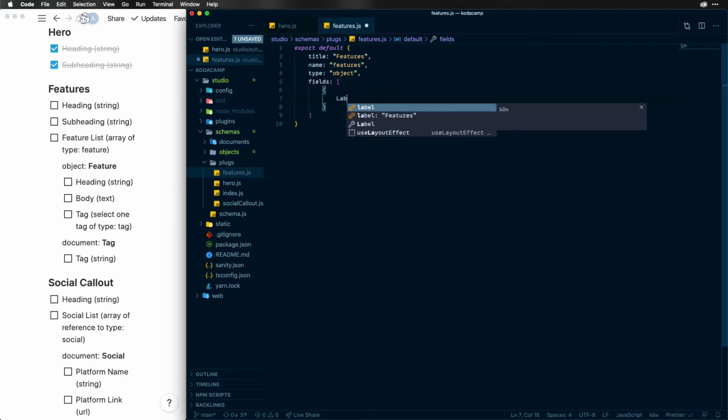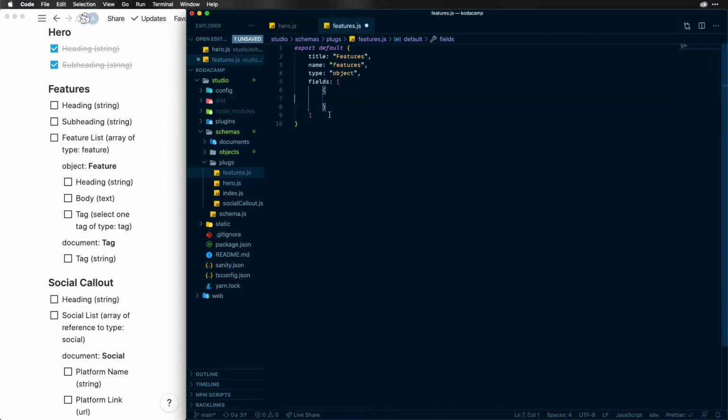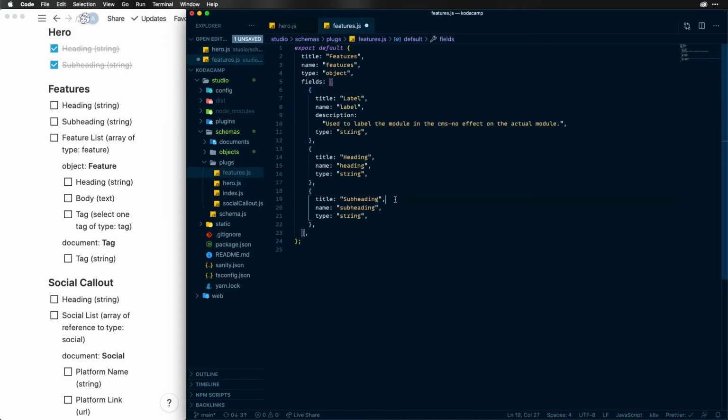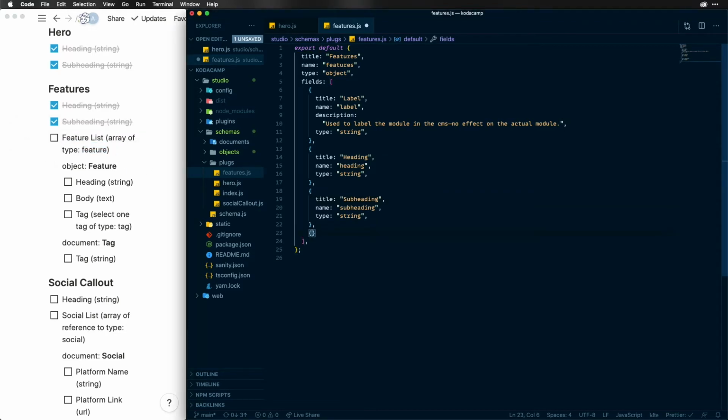The first thing we need is a label. In fact, you know what? There is some of this that I can copy over from the hero. So let's go ahead and do that. So we can grab that, drop this in, format it, and that takes care of our heading, subheading. The label actually didn't make it in here, but we know we've got it. That brings us to the feature list. And this is about where I realized, this array of type feature, where do you put the feature in here and some of those things. So let's figure that one out.